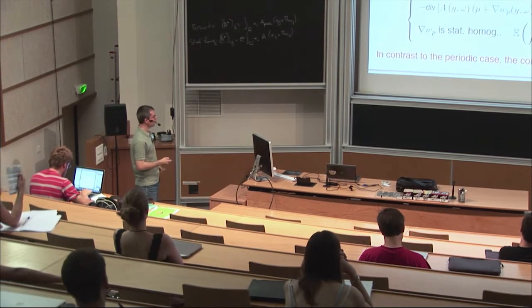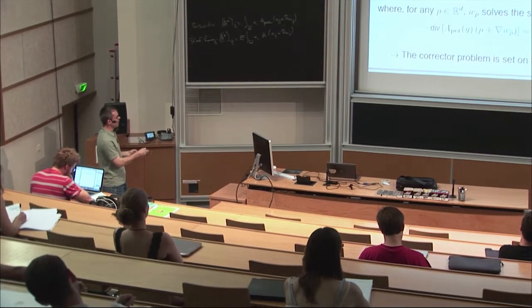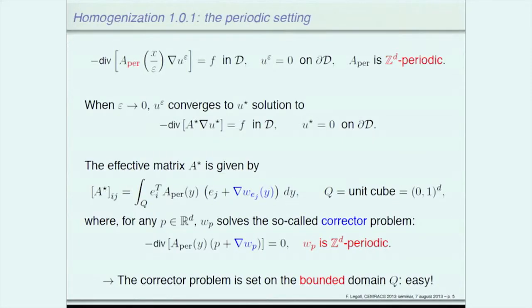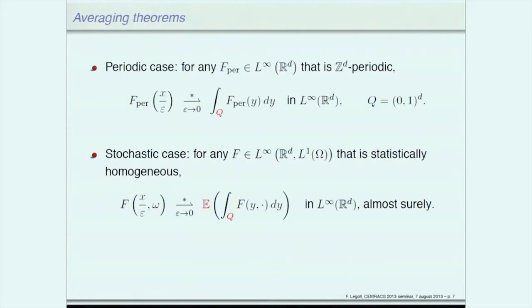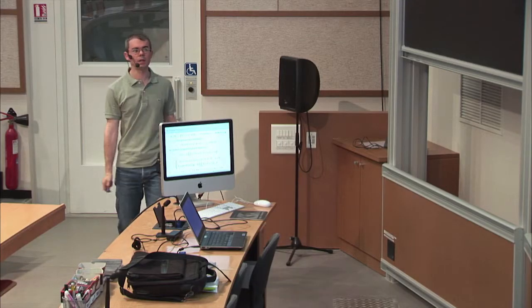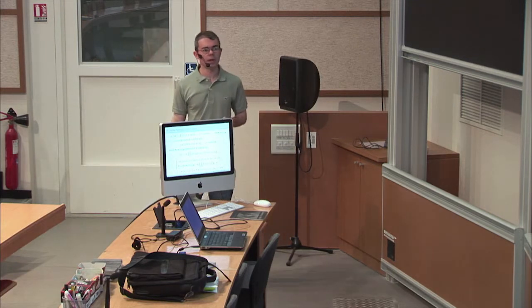So if you have to solve a PDE in the periodic cell, it's easy. You have to just mesh the unit cube. So no problem. If you have to solve a problem in R^d, it's much more difficult. Even proving theoretically that there is a solution to this equation is not completely straightforward. But this is what theory tells you.